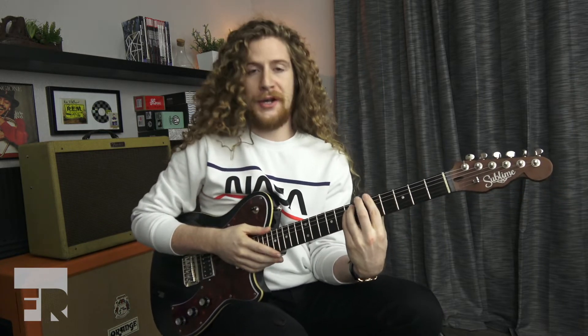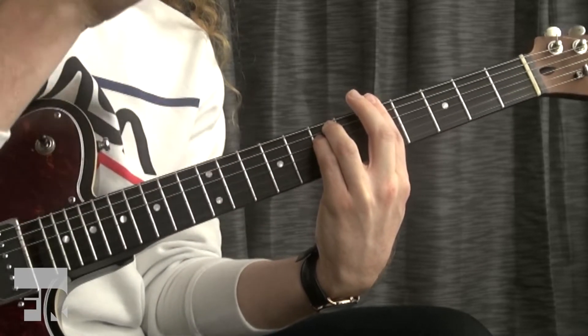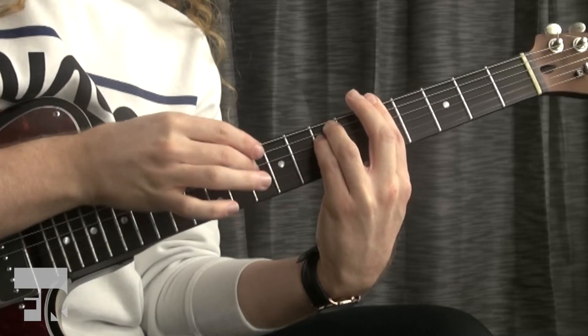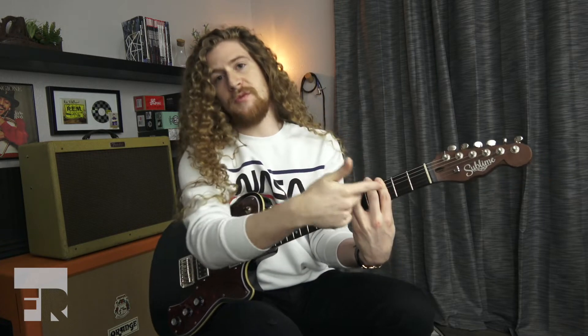After that, you can start finding other places to tap. I'm still holding my A minor bar chord and I can now use the 10th fret instead. These both work because I'm using an A minor chord. If I shift and use a G minor, the tap positions have to follow — I'll now be at 10 and 8 instead of 12 and 10. Everything's relative based off of what your left hand is doing — if you're doing something particular there, it's going to affect your scale for the rest of it.